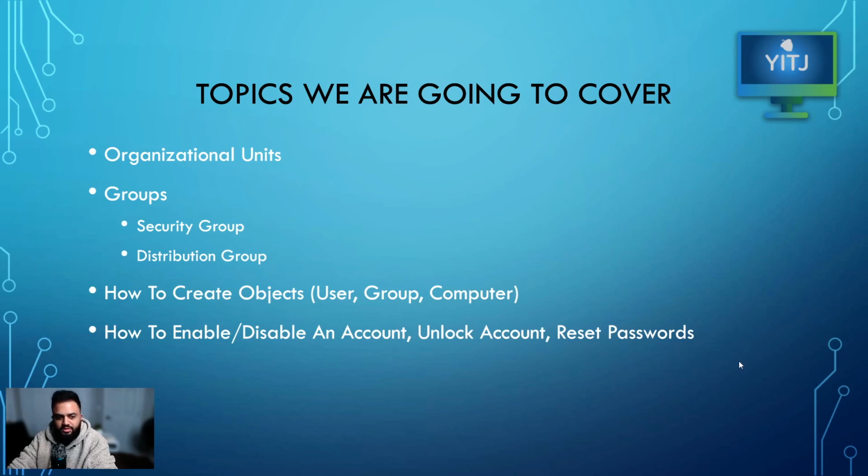how to enable and disable an account, unlock accounts, reset passwords, create user objects, and deal with security groups. That is like 80 or 90% of what you're going to do at a tier 1 help desk job. There's going to be some troubleshooting, but we'll talk about that stuff later too. I want to keep this specifically for Active Directory for beginners. But guys, these are skills that you are going to legitimately be using at your job.